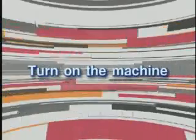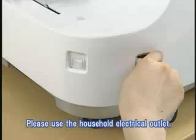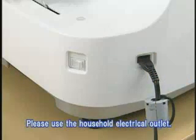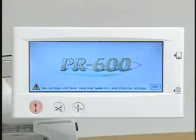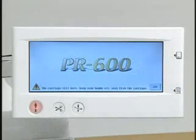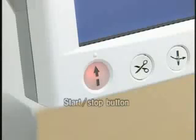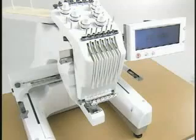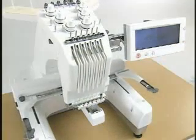Now we will turn on the machine. Plug the power supply cord into the machine. Then insert the plug of the power supply cord into a household electrical outlet. Switch on the main power switch. The buzzer will beep once and the LCD screen will come on. Touch the OK key on the operation panel. The pattern type selection screen will appear, and the red Start-Stop button will light up. Make sure to keep your hands and other items away from the carriage, as the carriage and needle bar case will move to the start position.